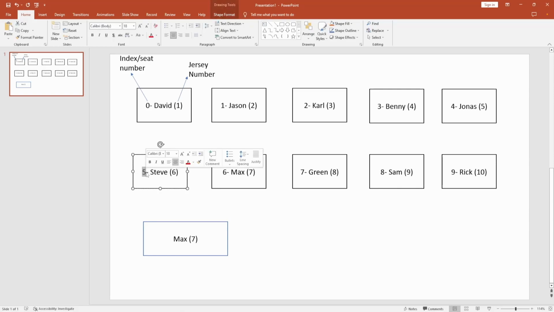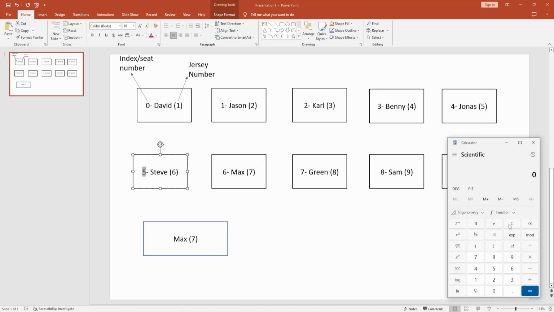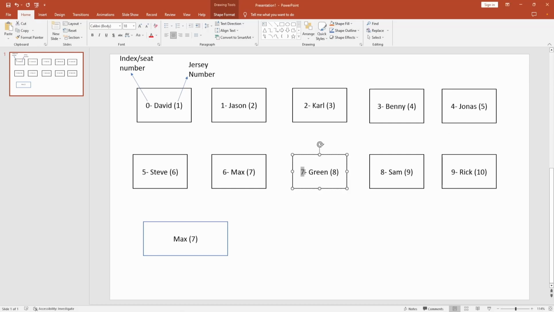So I'm going to start searching from index 5 till 9. Now what is my mid from index 5 to 9? Let's figure it out. 5 plus 9 divided by 2, my index is 7. So 7 is my mid.